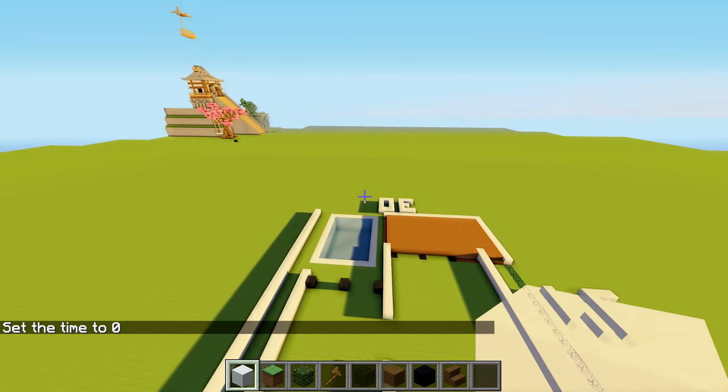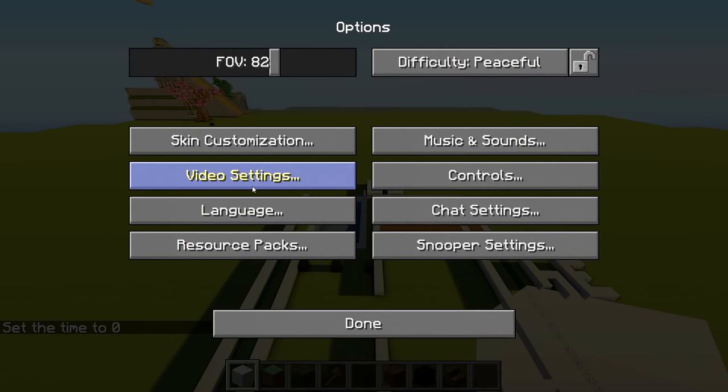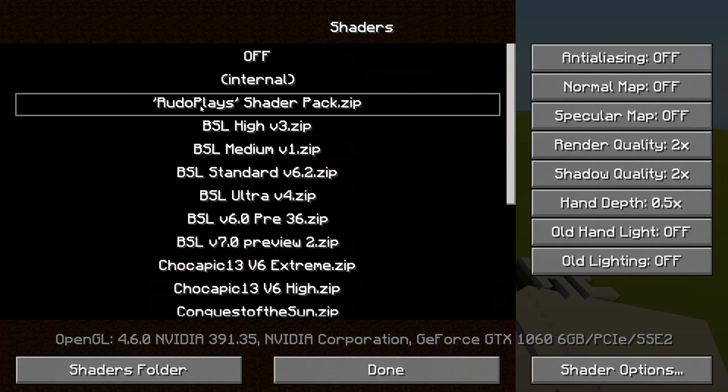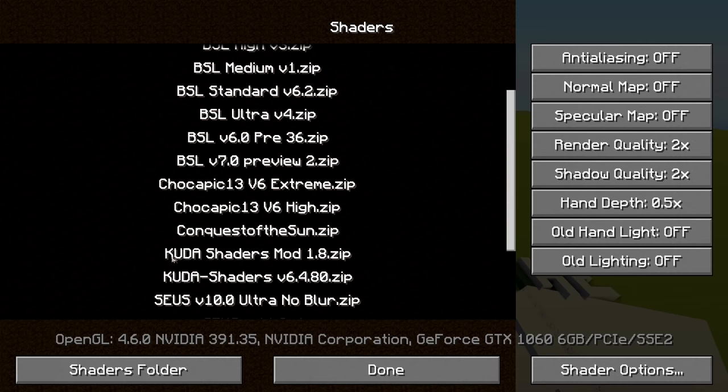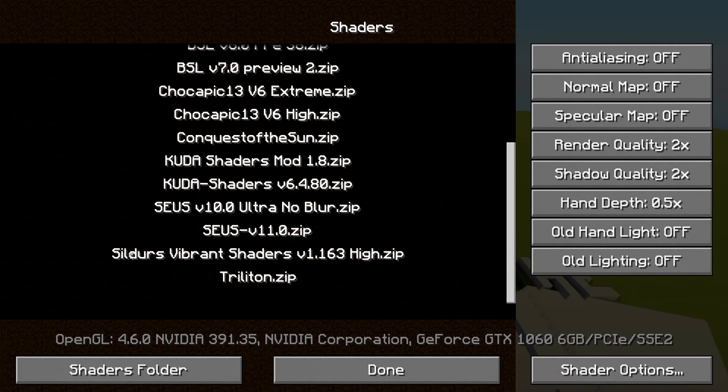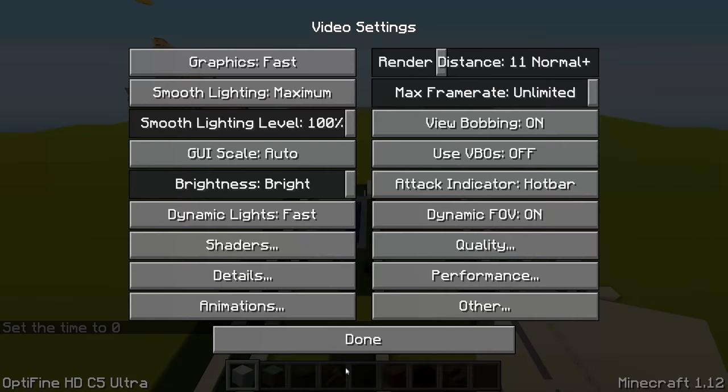It doesn't work with shaders for some reason. And by the way, a lot of people keep asking me what shaders I use. I use Rudo Plays, I use BSL High, I use the medium sometimes, I use BSL Ultra sometimes, and Chocopix, whatever, CUDA, and yeah, there you go. Cedrillus Vibrant Imagic. That one's quite a good one.